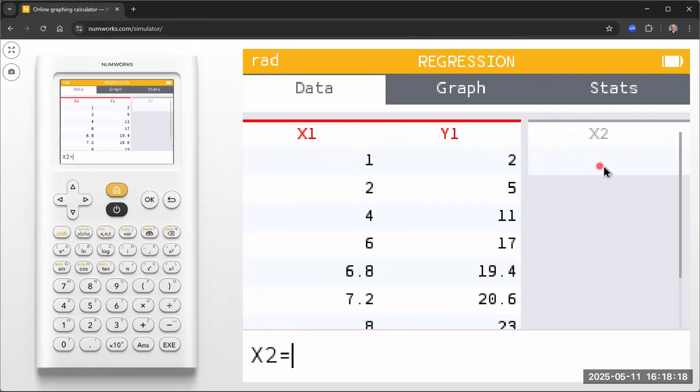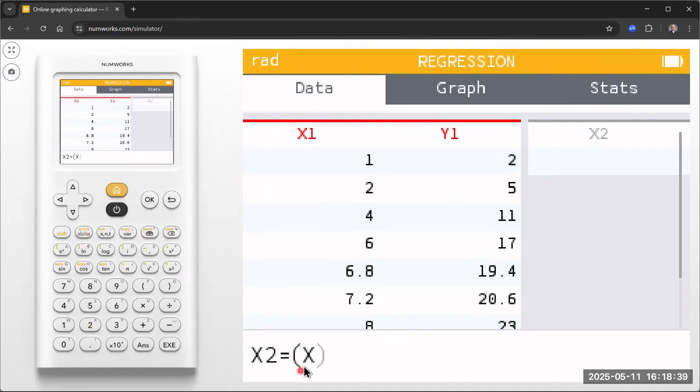Okay, now I want column X2 to be X1 plus Y1 divided by 2. So I'm going to have to use parentheses to make sure everything in the numerator gets added first. So I'm going to put left parentheses, Shift, Alpha.